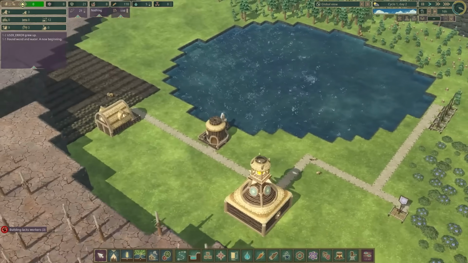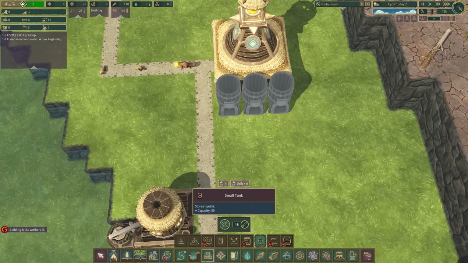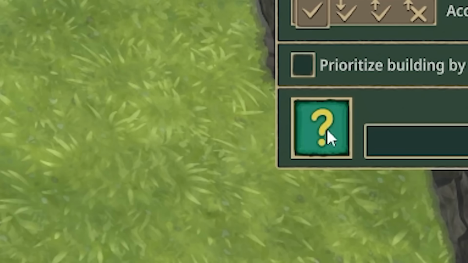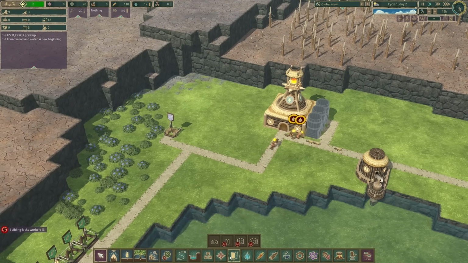We will need some water storage. If I come to storage, water storage costs 15 logs. I might shove 3 of them there, put that last one on super low priority, and then just tell them all to store water and do a little path up like that, and they should get built. And then right, back to housing.